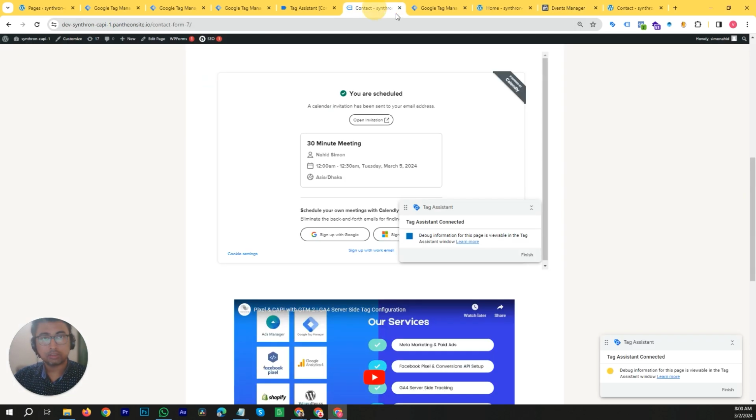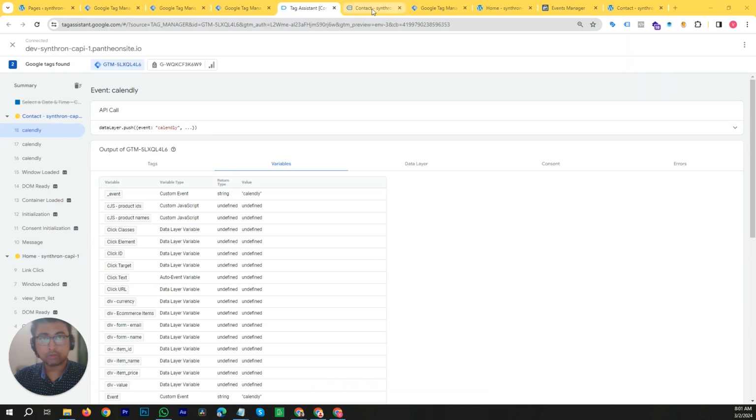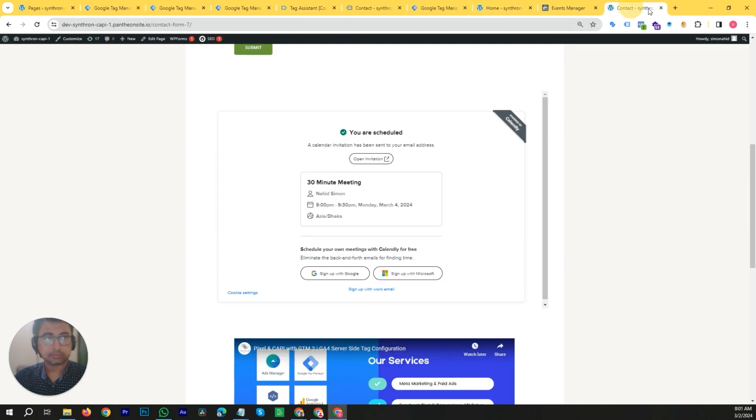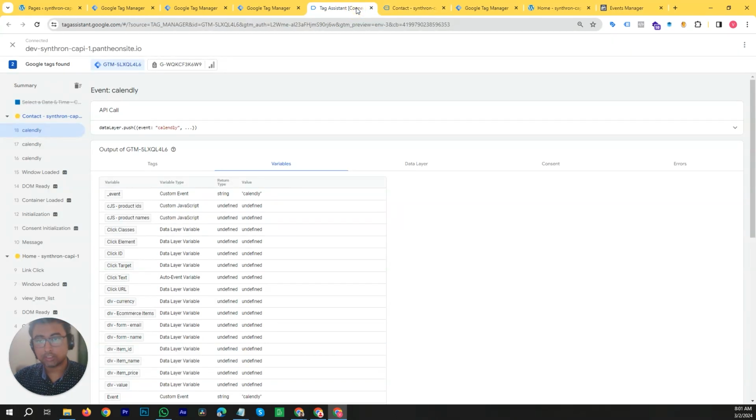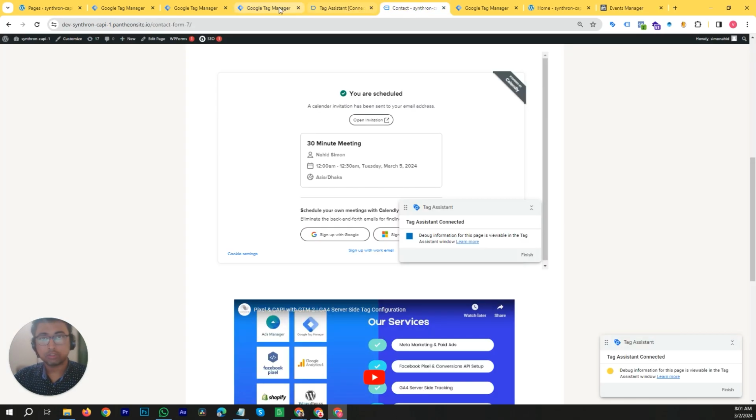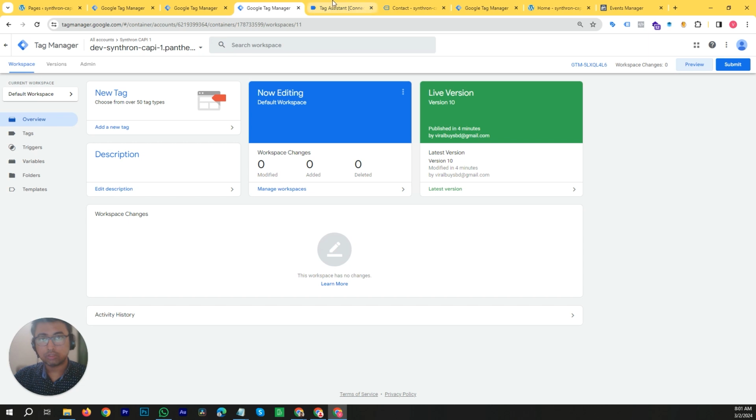Okay, so next we're going to take a look into how to track other custom events like scroll depth and video tracking. So let's go to scroll depth tracking first.